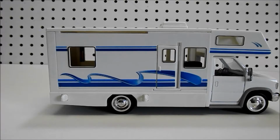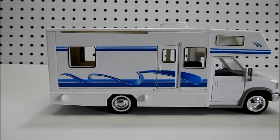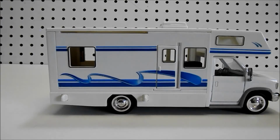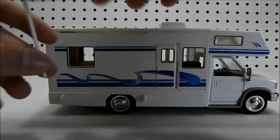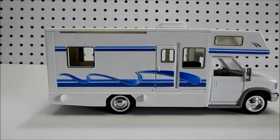Now you'll see these little mounting spots right here in this gap. That's because this RV does come with an awning. As you can see right here, this is the awning. On this particular review unit, it broke off, and so that's why it is not on there right now. But it slides right in the slot, and so when you're going down the road or pretending to drive this down a road, the awning is underneath the roof, and there's poles that connect down here to the mounting points. It's a pretty nice design, and then when you want to pretend like you're camping, it just slides out, so that's pretty nice.